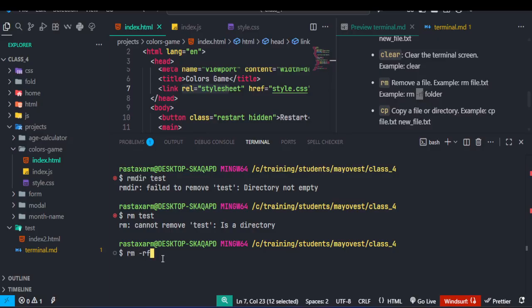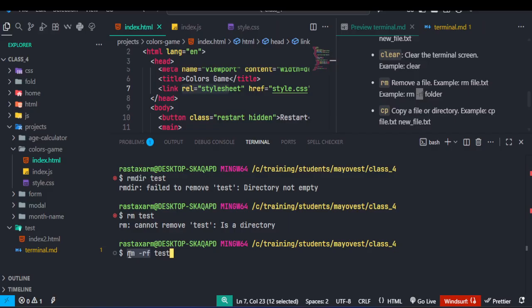Anytime you put this in, it is very dangerous. Whatever you put in front of it, it will never even warn you. It's not like Windows, where when you want to delete something you get a yes or no prompt asking if you actually want to delete this thing. There is nothing like yes or no here. Once I press enter like this, it's gone. Once it deletes the stuff, it's gone. So this thing is very powerful. Please don't use it on something that you don't want to lose.